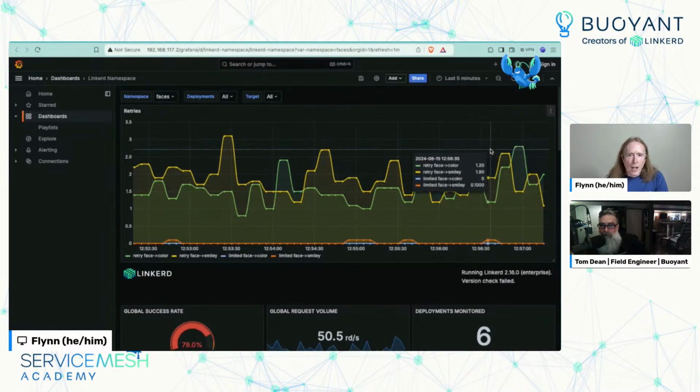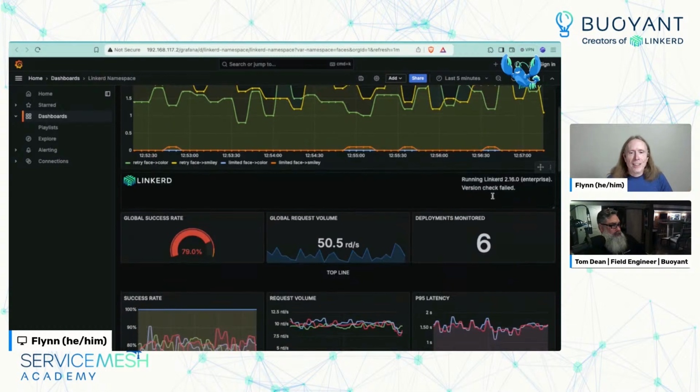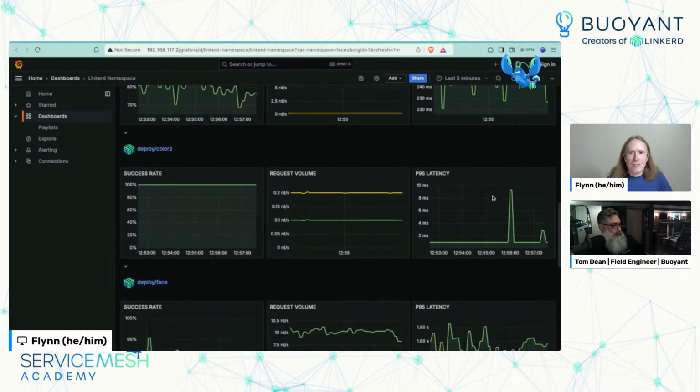I have a confession to make. This is not the standard Grafana dashboard that you get if you install it exactly from the Linkerd instructions. I've been playing with this one a lot, kind of just for the fun of it.